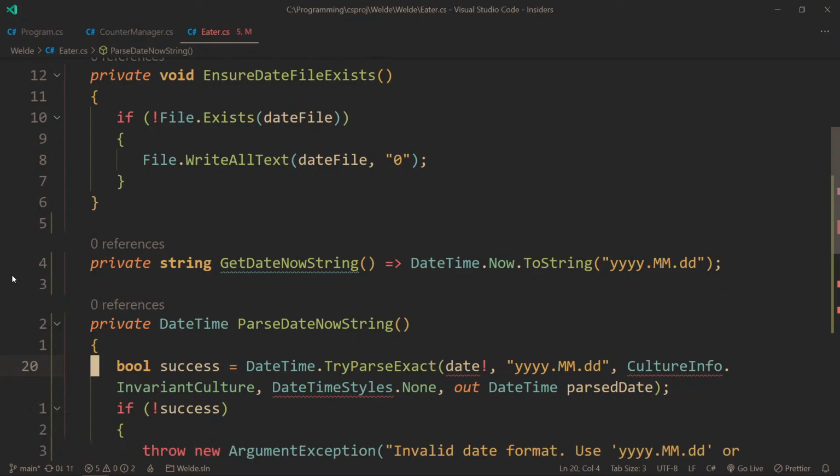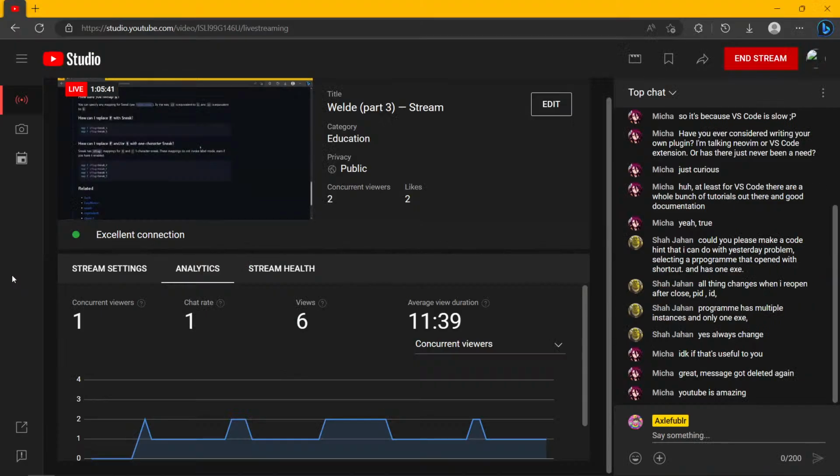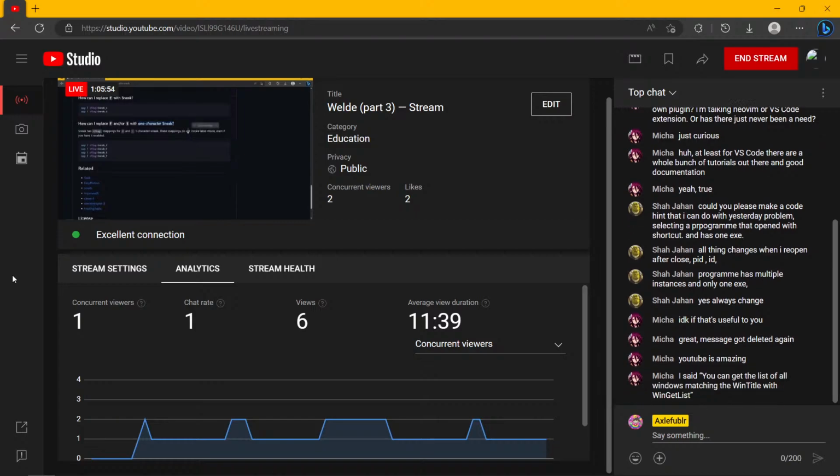Until YouTube is especially annoying, and then maybe. Because here I at least have you guys watching me. On Twitch, I feel like I would have even less viewers. So instead of a link, elaborate in words what you wanted to paste. You can get the list of all windows matching with win title with WinGet list.